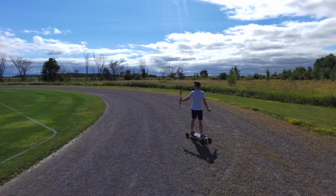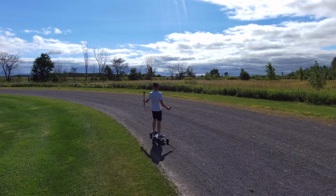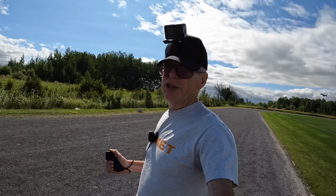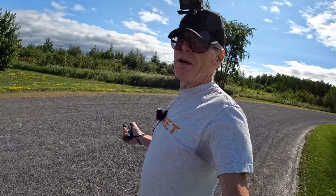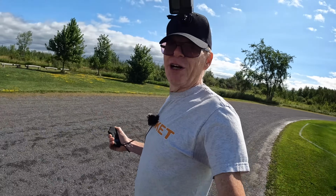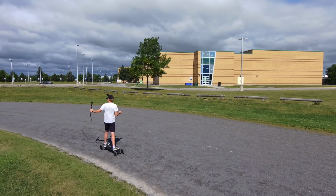This is a running track, so it's a little bit more hard packed, a little bit easier for this thing to drive on. It still says my wheels are turning at about 14 or 16 kilometers an hour in this gravel on speed number 1. Now obviously you can go much faster, but I don't want to wipe out, because the faster you go, the more torque you have. So it's going to push itself even harder through all this gravel and everything that's below me. And of course your wheels will start to spin a little bit.